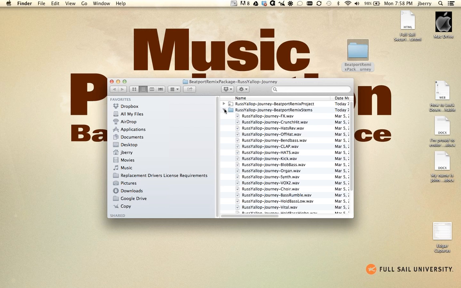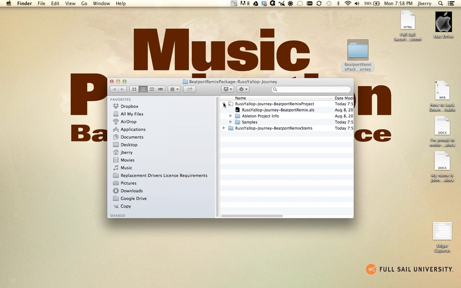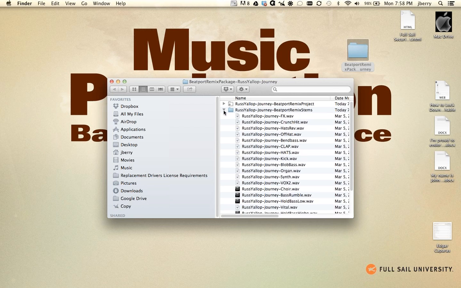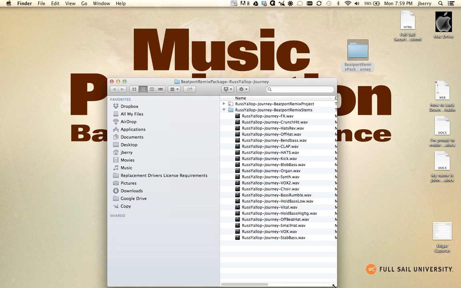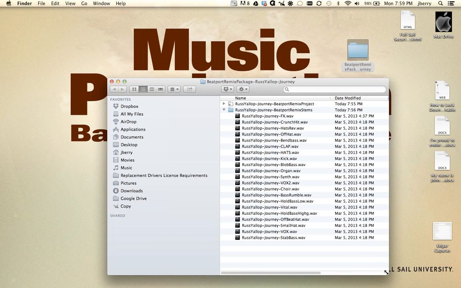And here you see you've got the stems. Wow, interesting. There are two sets of stems in here. One says project, one says stems. Okay, it looks like they gave us the project here is done in Ableton. So if you have Ableton, which we're not using this month, but if you had Ableton, there it gives you the actual files. Notice how many stems they gave us. This is going to be really cool when we open this up in Pro Tools. And hopefully these are full-blown stems. We're going to find out here in a second. So we'll see how these things work out.